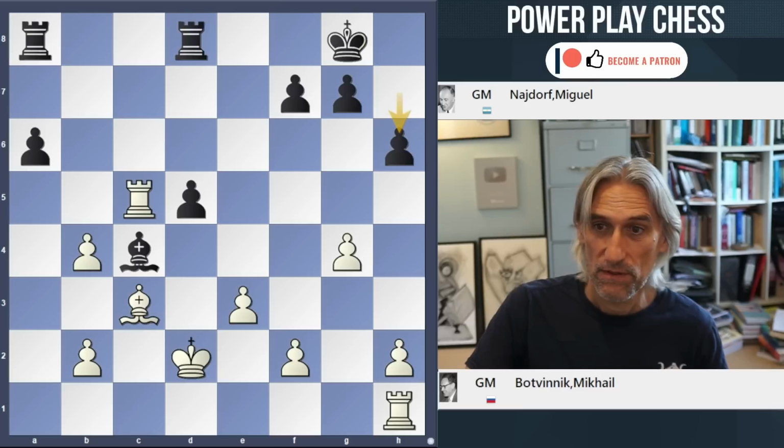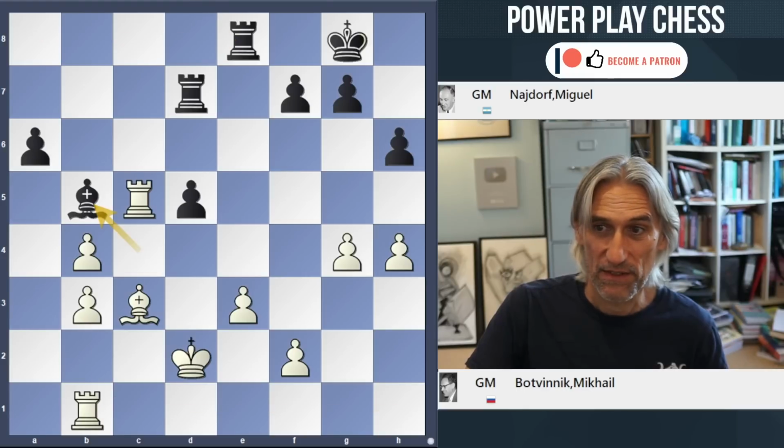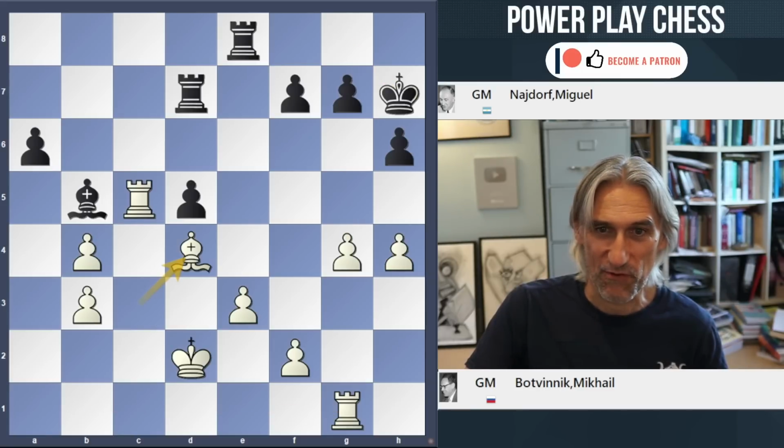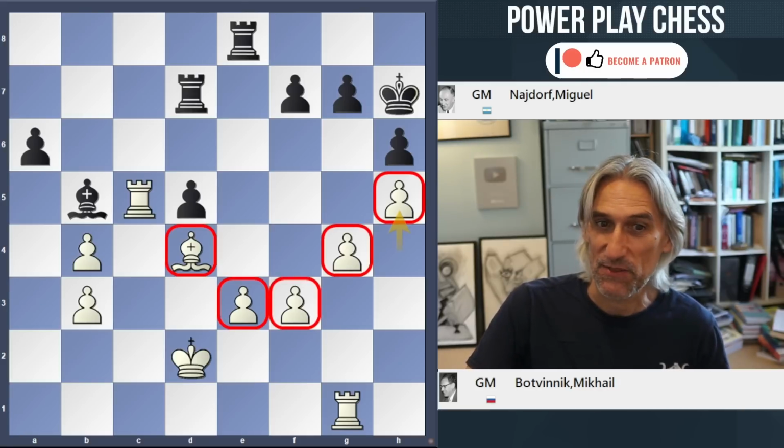And yeah, this is actually very, very unpleasant for black, because black can only wait. And you can see he's angling for a breakthrough. I mean, this is a very long game, but basically everything worked for white because Botvinnik had gained space on the king side.